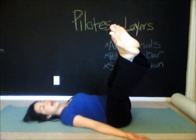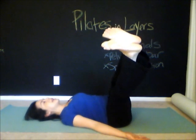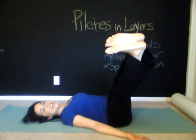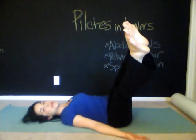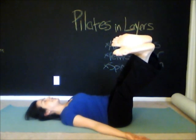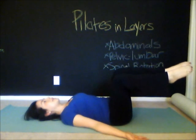And as I do that, now it becomes a little bit more challenging to hold. I also like to take a little flex. It feels nice to stretch the back of my knees and ankles and then point through the tops of the feet. And again, flex and point. And then bending the legs and bringing the legs back to center.